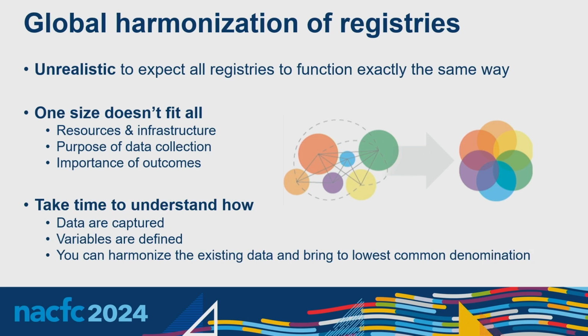But other countries, like were mentioned earlier in this session, countries that don't have a registry or are starting a registry, they just want to know how many patients have cystic fibrosis in my country, and what are they like? What is the lung function like? Those sorts of things. So the purpose of the data collection varies. But I want to show you that if you take time to understand the registry data, or any data that's captured, doesn't even have to be in a formal registry, any data that's captured within a country, if you understand how it's captured and how variables are defined, you can often do important studies that will harmonize those variables and bring them down to the lowest common denominator so that you can actually do research and answer important questions.